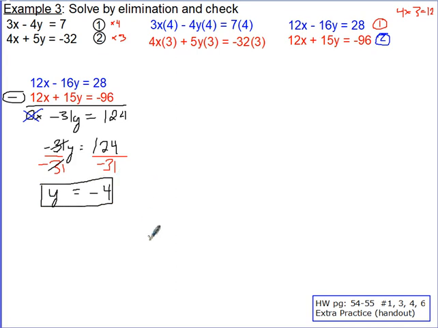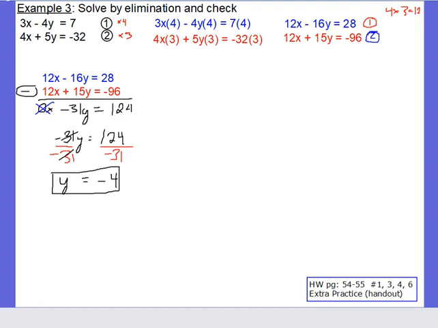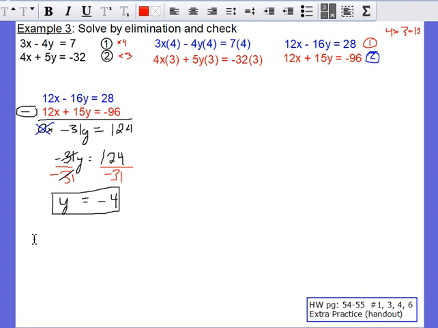Okay, so now that y is negative 4, what are we going to do with it? Well, we can sub it into either of the equations. I would not suggest subbing it in here because you'd be working with larger numbers, but certainly go back to the original equation 1 and 2 because the numbers are always smaller. So we can put a little header here. Sub y equals negative 4 into equation, I don't know, 1? Why not?